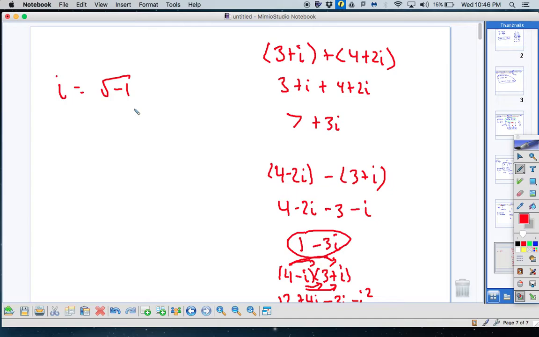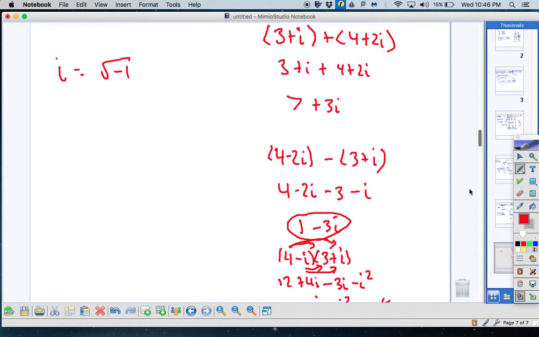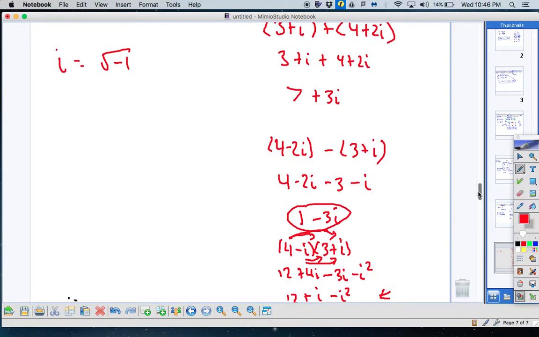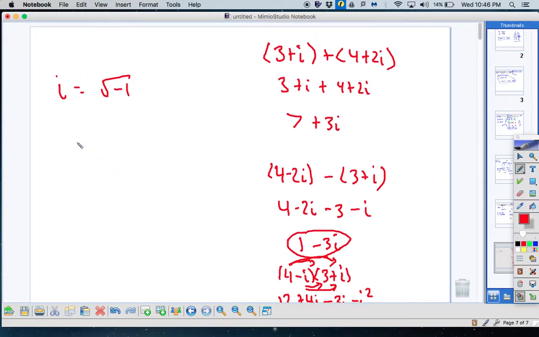There's nothing magic about it. We have defined it to be the square root of negative 1. But I now have this thing called i squared, and I need to know what i squared is. Okay, because we just came up with an i squared, so how are we going to do that? Well, we're going to square both sides. So if I square i, I get i squared, but I can do the same thing on the other side and square that. So all I've done is square both sides, and I get i squared, and on the right side I'll get the square root of negative 1 squared.